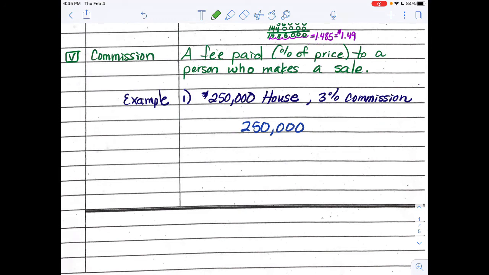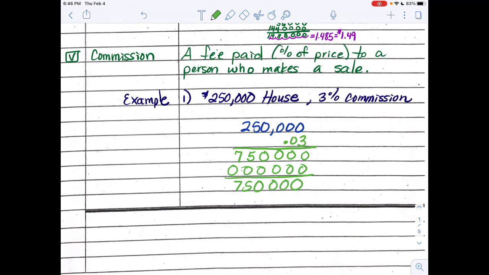The commission is 3%. Remember, we write that as 0.03 because we have to move our decimal 2 places for percent. It's always out of 100. It's always 2 places. All right, and then we're going to multiply. So let's do that. Show our work. 0, 0, 0, 0, 15. Carry the 1, and I get 7 here. And I can put my other placeholders, all my zeros here, because 0 times 250 is also 0. And I get $750,000 when you multiply 3 times 250.